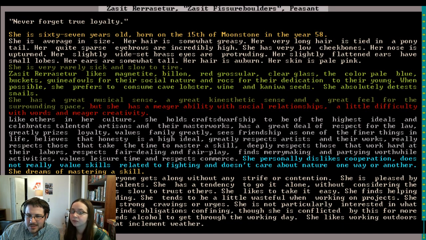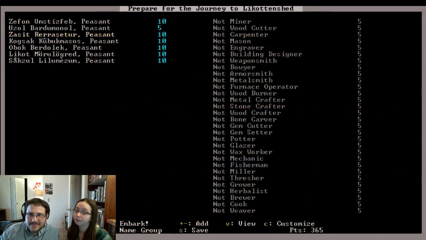She doesn't value skills related to fighting, so it shouldn't be her. No. But kinesthetic sense and feel for surrounding space could be a mason. Okay, mason. Do you put max on this too? It depends on how you feel.